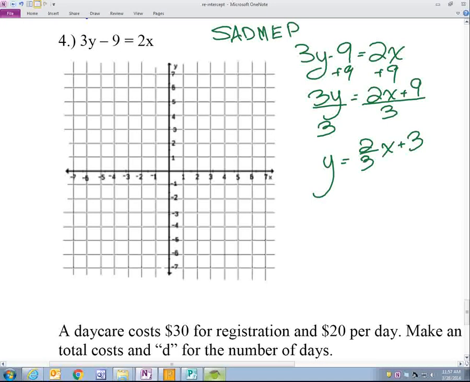That was from the very end of third quarter. So now I have my slope-intercept form. The b is just the one that's chilling out here. B equals 3. My slope is already in a fraction, 2 over 3. So we're going to look at 3.